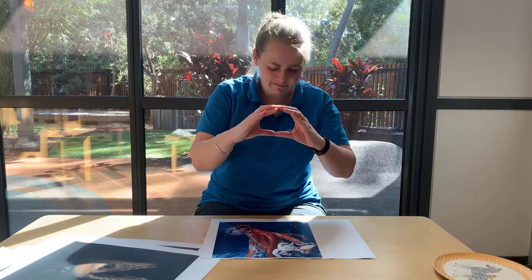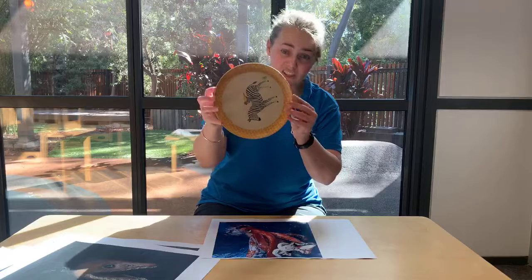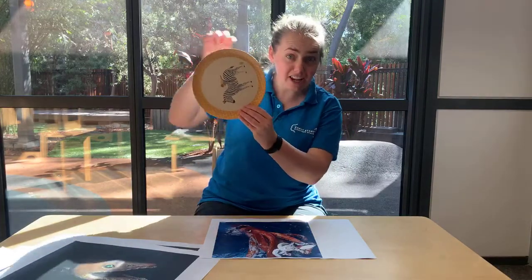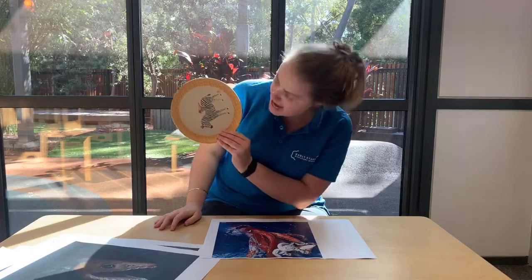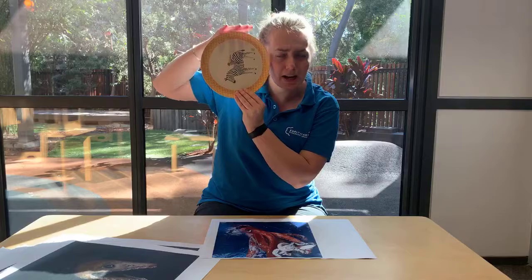And do you know how big those eyes are? Do you want to have a guess? Do you think they're the size of a tennis ball? They kind of look it, it's bigger. It's actually the size of a dinner plate, about 25 centimetres. I've got a plate here, this is just a small one. That is about how big the eye of a giant squid is. Isn't that amazing? You can probably see pretty well with that. It's almost as big as my head.